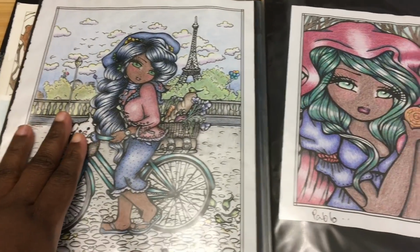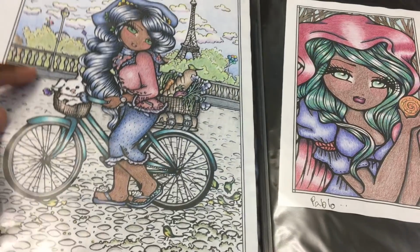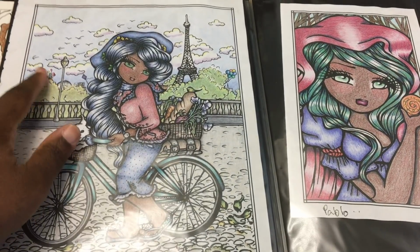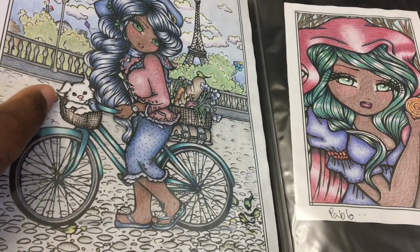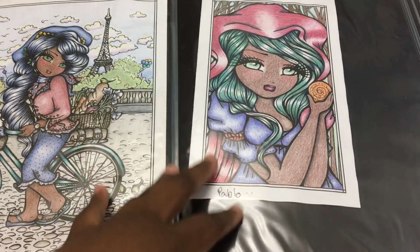This one is Polychromos, and it's also one of my favorites. I have a lot of favorites. Another video I wanted to do is maybe how to color white objects, like clouds, this little white doggy here. But let me know if you guys want to see that as well.